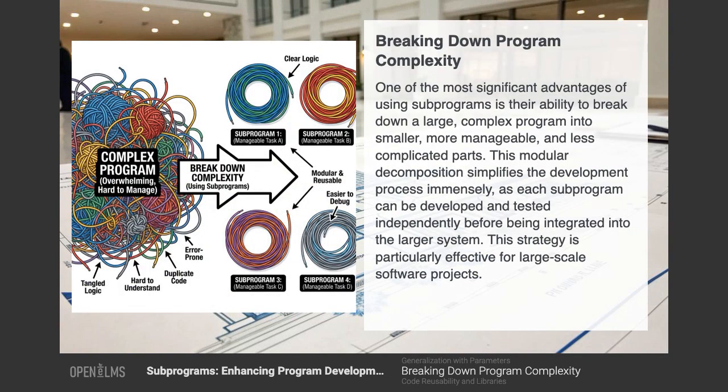Breaking down program complexity. One of the most significant advantages of using subprograms is their ability to break down a large, complex program into smaller, more manageable, and less complicated parts. This modular decomposition simplifies the development process immensely, as each subprogram can be developed and tested independently before being integrated into the larger system. This strategy is particularly effective for large-scale software projects.